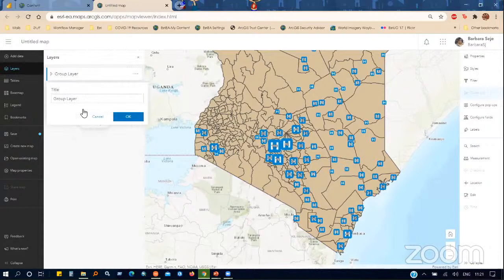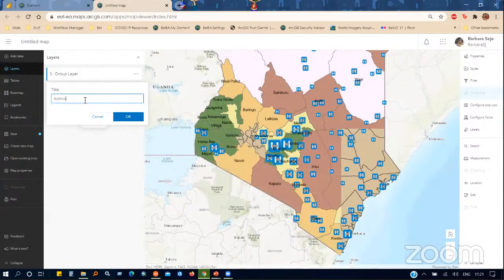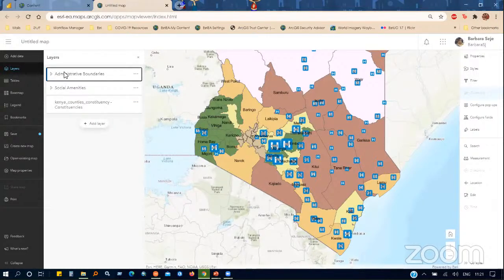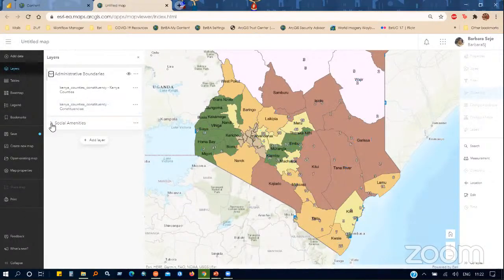So this is administrative boundaries. Then just say okay. And then from here, I'm just going to drag down there. So there you go. It's as simple as that. So I have my group. So this functionality is the newest in the release.